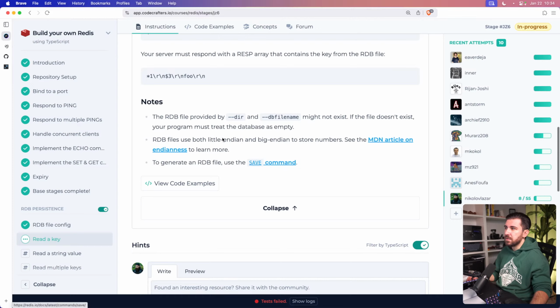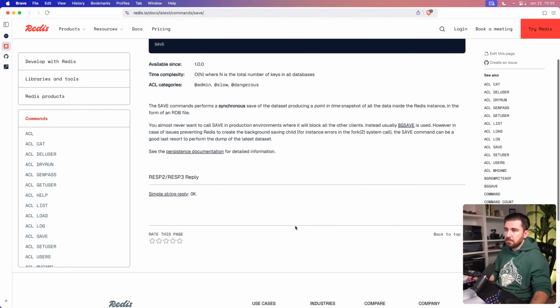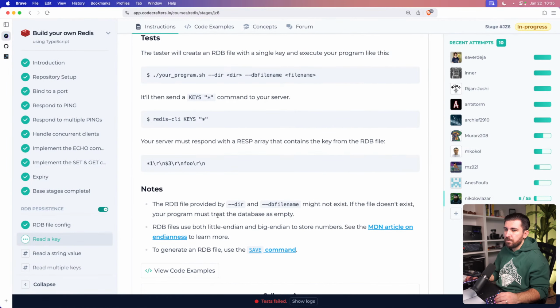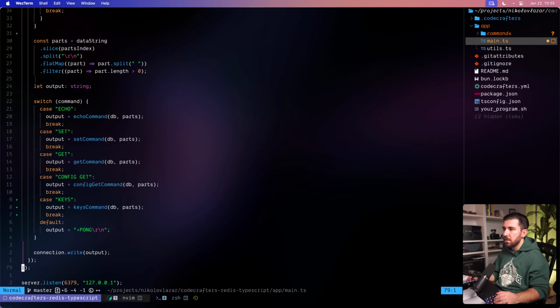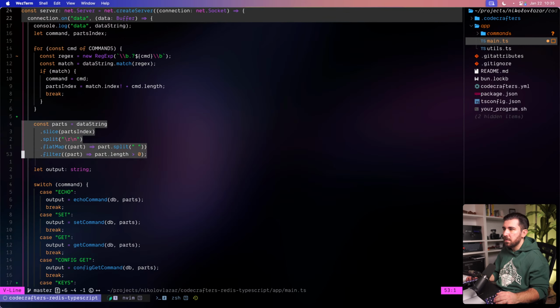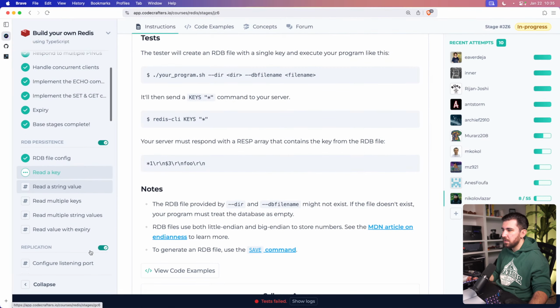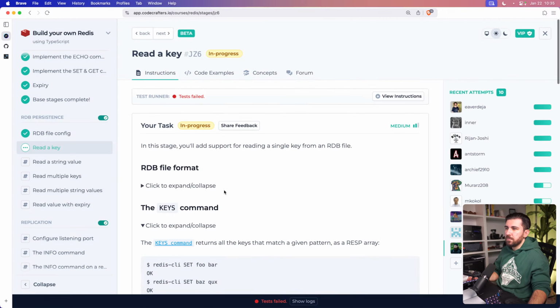We can use the save command, but then we're gonna need to do the parsing from an RDB file, and I don't think that's in this lesson, right?